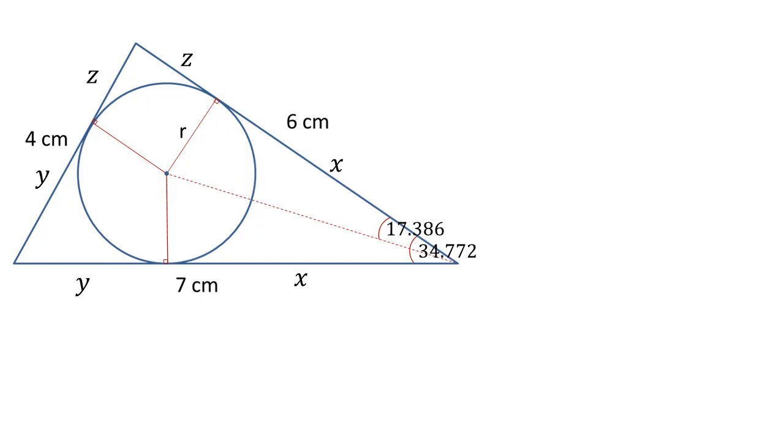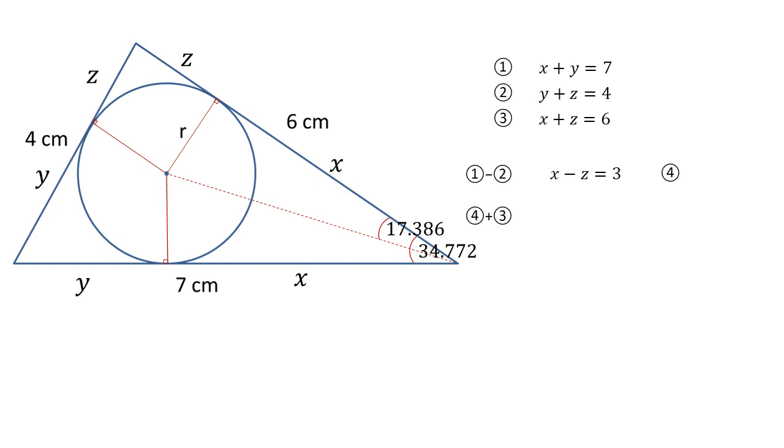But we know the lengths of the sides, so we can create some simultaneous equations. We know that x plus y must equal 7 at the bottom. We know that y plus z equals 4 on the left-hand side, and x plus z equals 6 on the right-hand side. And we can start bringing these together to try and work out what x is. So if we do equation 1 minus equation 2, those y's are going to cancel, so we get x minus z is equal to 7 minus 4, which is 3. Now I'm going to call this equation 4.